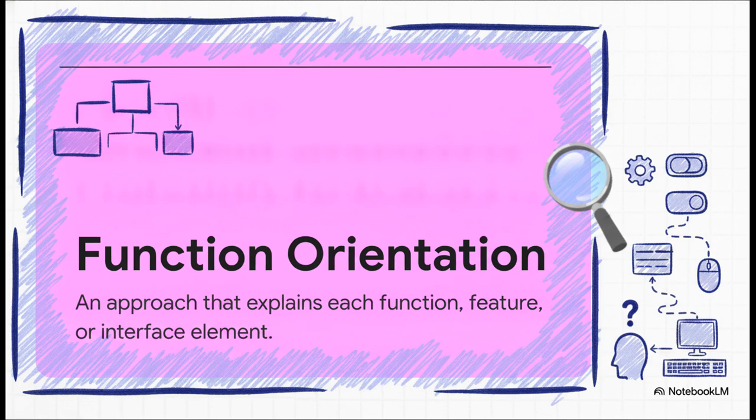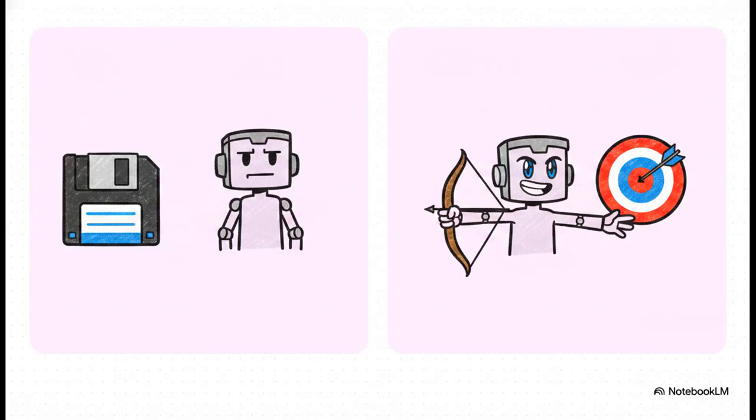So instead of focusing on what the user actually needs to achieve, it focuses entirely on what the tool is, literally button by button. It's written by and for programmers who naturally think in terms of required functions, not human goals. To really see the trap of function orientation, just look at this contrast right here.